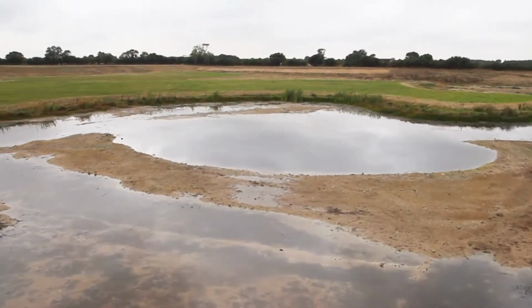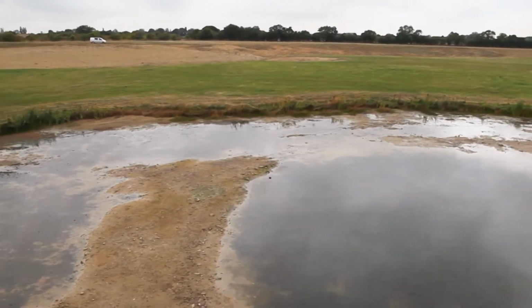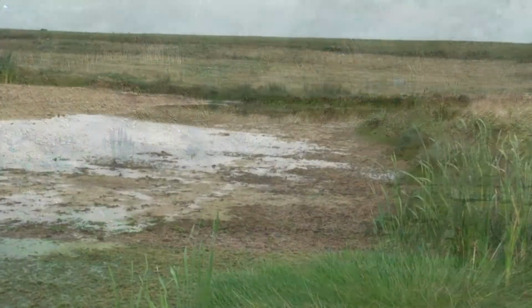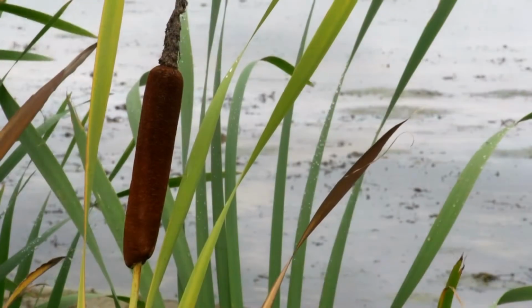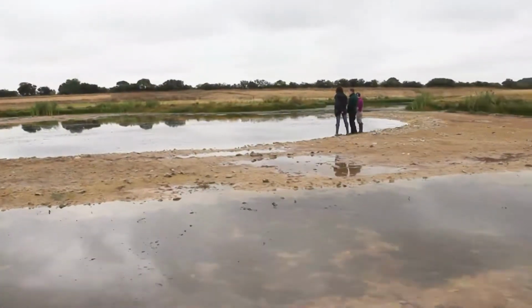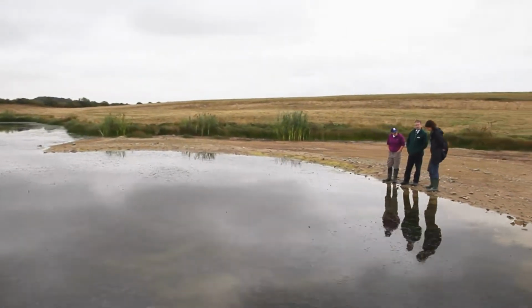The company also needed to protect not one but two geological SSSIs within the quarry, one of them involving the footprints of dinosaurs. Sorting out the drainage in close consultation with Natural England was crucial to their new ideas. An imaginative approach to managing water has created excellent wetland habitats and added significant value over what was originally planned.